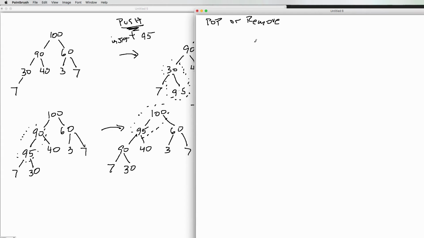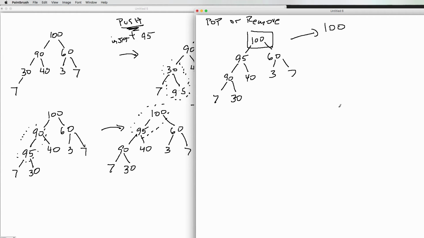And the way that we do that is we start off with our original heap. Let's go to the new one that we've created here now. So here's 95, and here's 60, and here's 90 and 40, 3 and 7, and over here we had 7 and 30. Okay, so first of all, when we pop, we're going to remove this value here. So what happens is we've removed the biggest value from the heap.